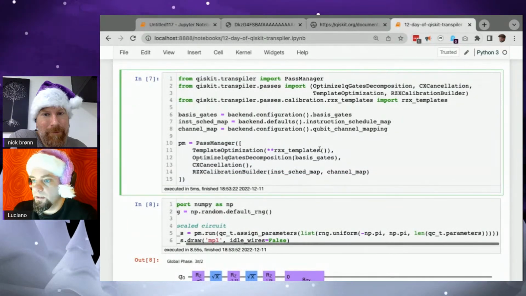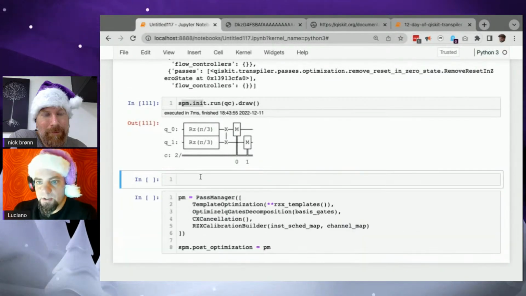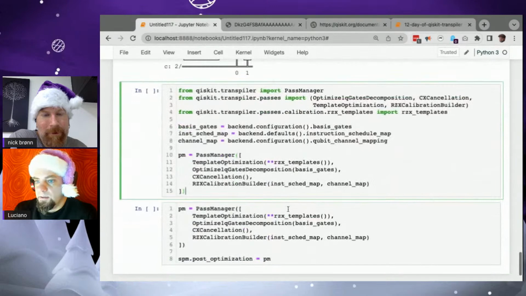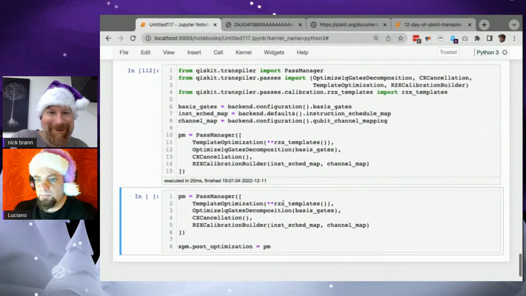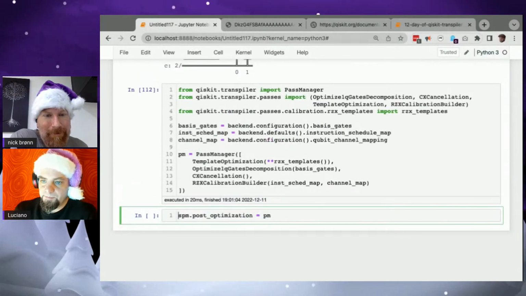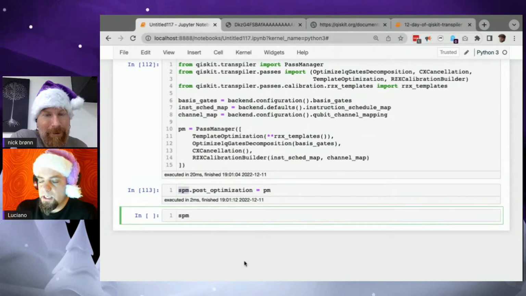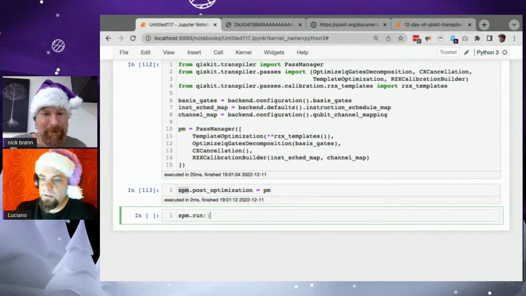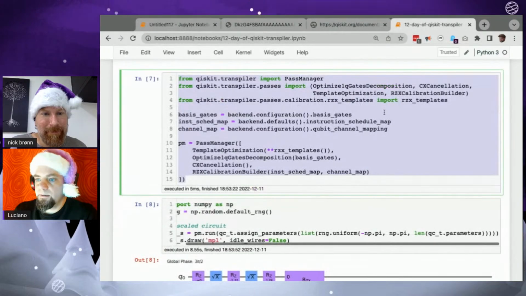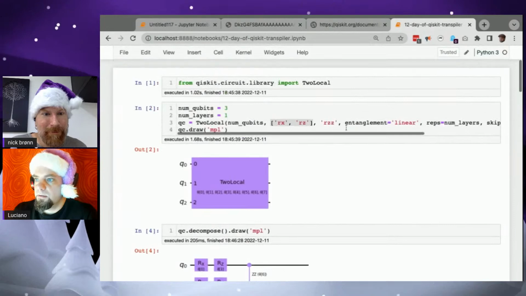So let me copy the full cell. I'm not sure if this will work, but we can try. I'll go out with a bang. And then we can add it in the post optimization. Right, and then we can run the same staged pass manager with the quantum circuit that you define, which is this one.